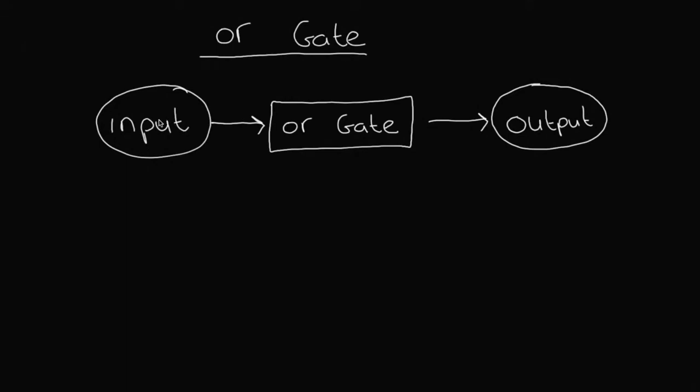The only difference in this case is that our input for an OR gate is slightly different than for a NOT gate, because with a NOT gate we only have 1 single input, so it's either 1 or 0, while with OR gates we can have multiple inputs. So we could have an input which is 2 1s, so it's 1 1, or we could have an input that is 1 0, or we could have an input that's 0 0. So that would be any combination of 2 inputs. And we could also have an input that takes 3 values, or 4 values, or 5 or 6 or 7. But for this course we'll only be dealing with 2 input values, but you'll be able to see how 3 input values would also work.